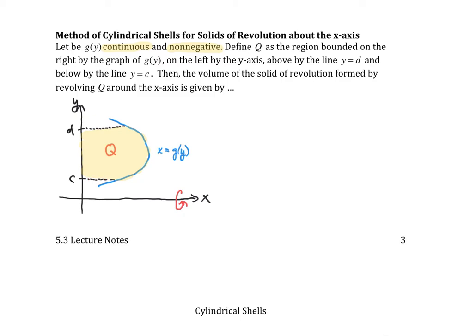Then we can write a formula for what our volume is going to be. Our volume is going to be the integral. Just as a quick reminder, we always chop up parallel to the axis of rotation. So we're going to chop it up like this. And our little bit of thickness this time lies on the y-axis. So we're going to have a dy situation, like so. We have to look at what the smallest y value that we have is, which is going to be c. And the largest y value we have is going to be d.